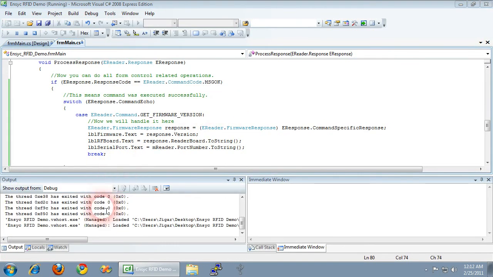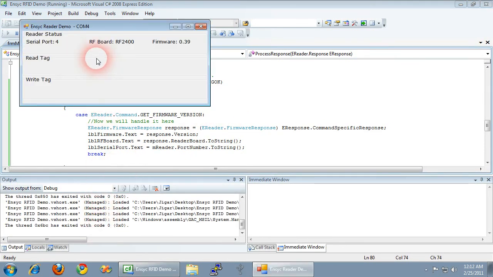Let's run it. Okay, it's running successfully. As you can see, we found our serial port 4 and the board is RF2400 and the firmware version is 0.39. So this is great, we are able to get our firmware version properly.